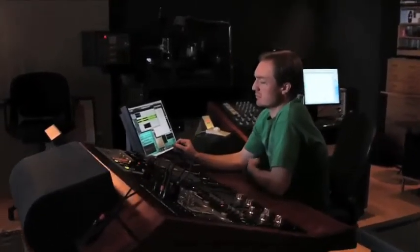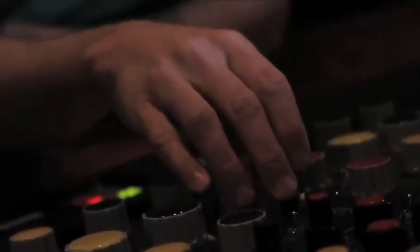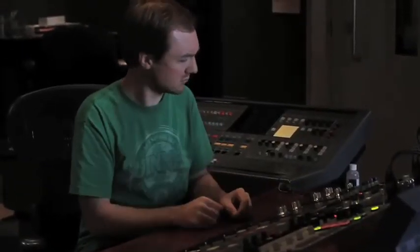This is Ryan Smith at Sterling Sound in New York, mastering the song. I've actually never met Ryan, even though he's mastered so many records for me. We do it all online. We upload to Sterling's secure server, and they master and send it back to us. It's a system that works really, really well. They're very efficient, and their whole billing system and the work they do is just so professional and so fantastic.